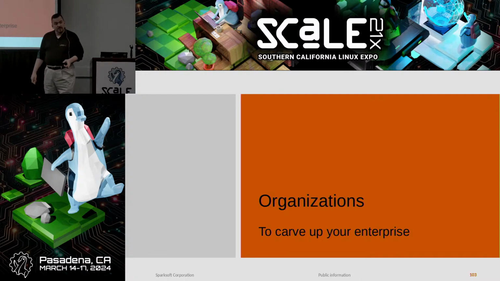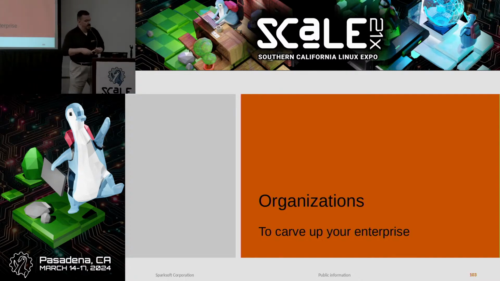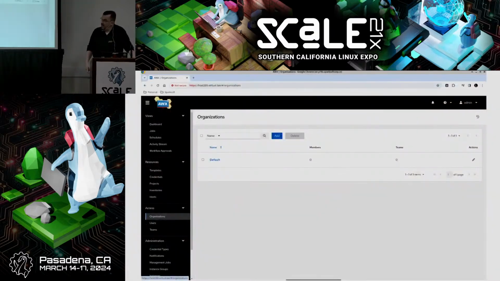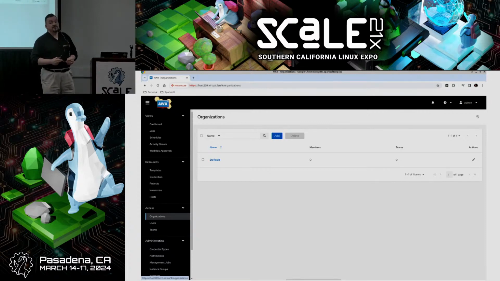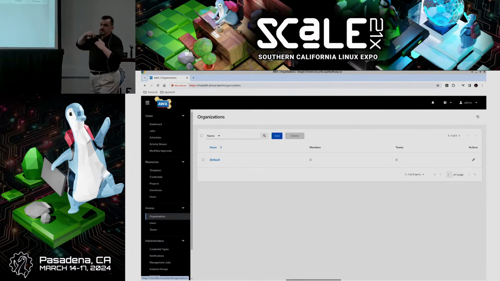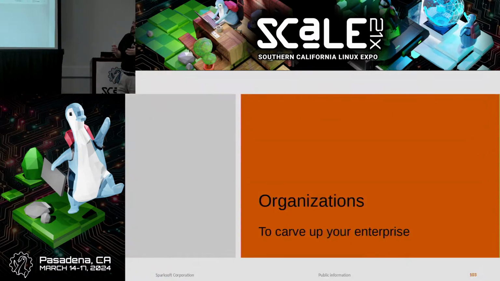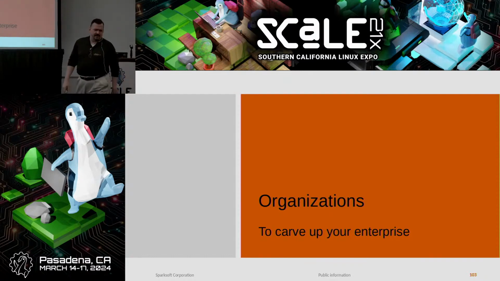Now, once you're logged in, what you need to do is start to set up what you want your environment to look like. You can set up your organizations first, and the way that you do that is pretty straightforward. You just go over here under Access, go to Organizations. There's a default organization. I do recommend that you not just use the default organization. It's one of those best practice things. You may be in an environment where you know for sure you're never, ever, ever going to have another organization.